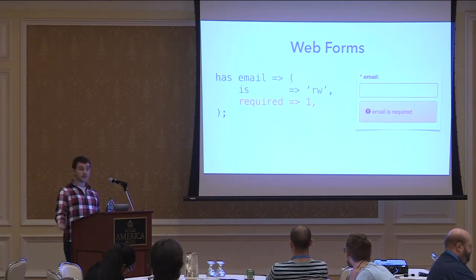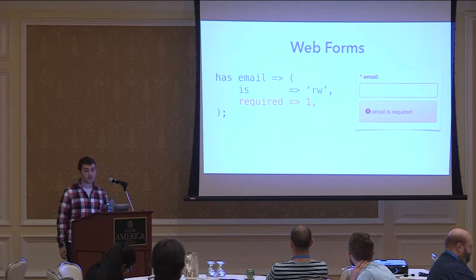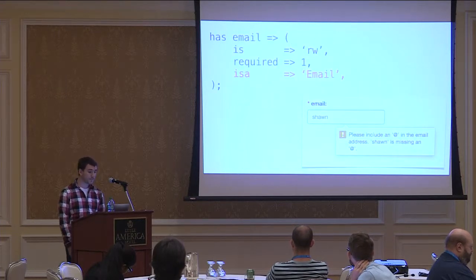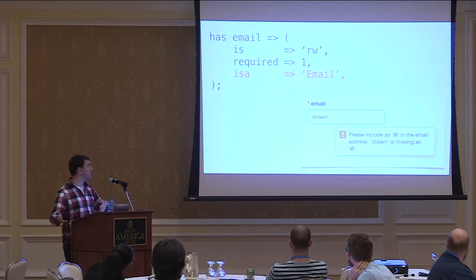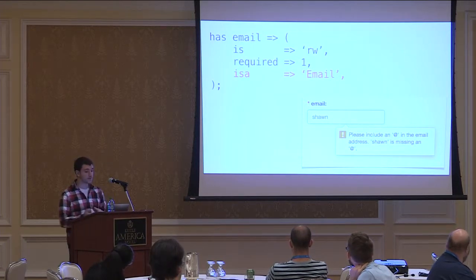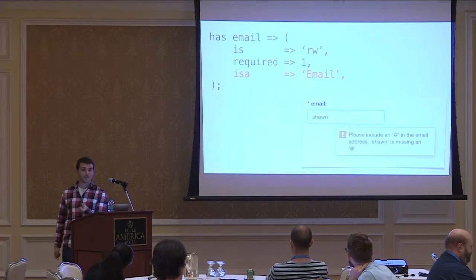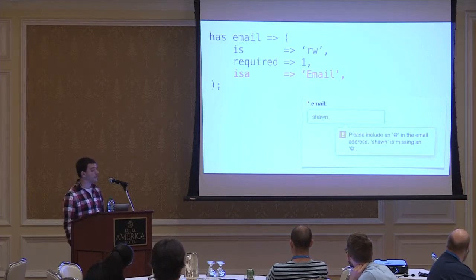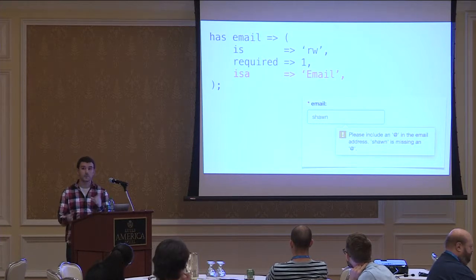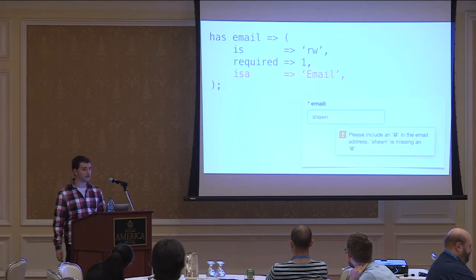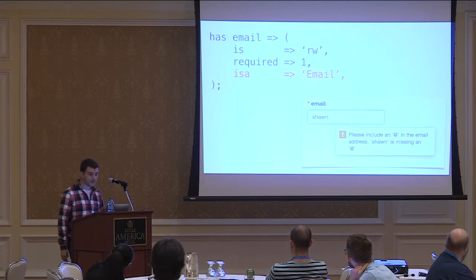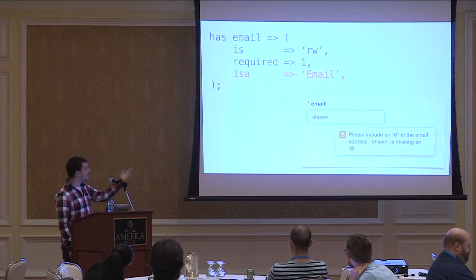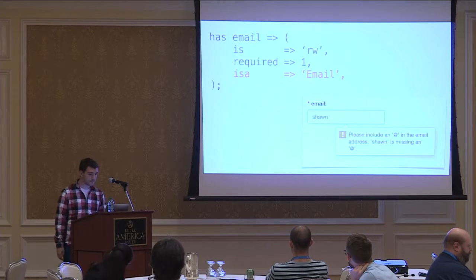So that's required. There's a bunch of other Moose options that you might integrate with your form. So for example, type constraint. Here we use an email type constraint. And that way, the form building code can inspect your type constraint and say, oh, it's email. I'll use input type equals email instead of input type equals text. That way the browser can do some of the validation and give you a nice keyboard on mobile. And of course you do the standard email validation, which is hopefully just as simple as a regex that matches dot at dot or something. But yeah, it's just inspecting this type constraint and then doing it.